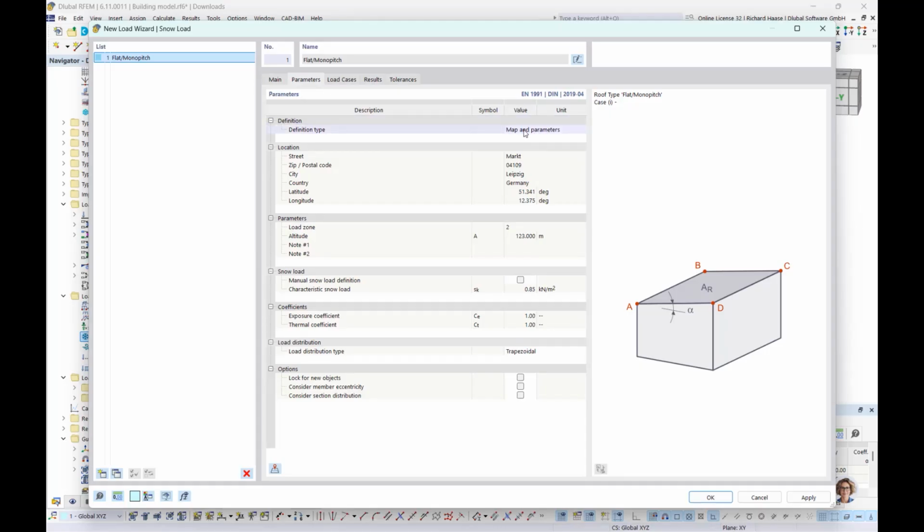The definition type is changed to map and parameters, to this German location, and you see here it's automatically set which load zone, which height, and the characteristic snow loads and other coefficients. So this is simplified, and it's easy to switch here.